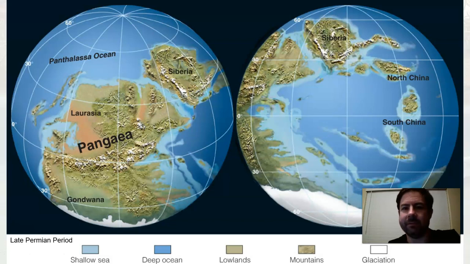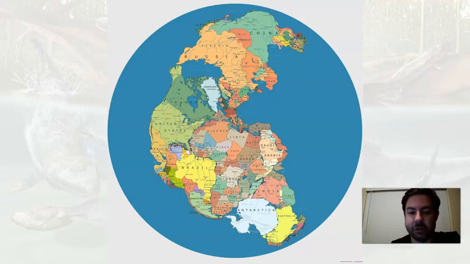What's sometimes fun to think about is, this is Laurasia, so Arizona would be somewhere right around here. If we were to imprint modern day countries onto Pangea, this is what it would look like. So here's the United States, obviously Arizona would be over in this area, and South America and Africa, these continents that are nowhere near us now, are near us in Pangea.